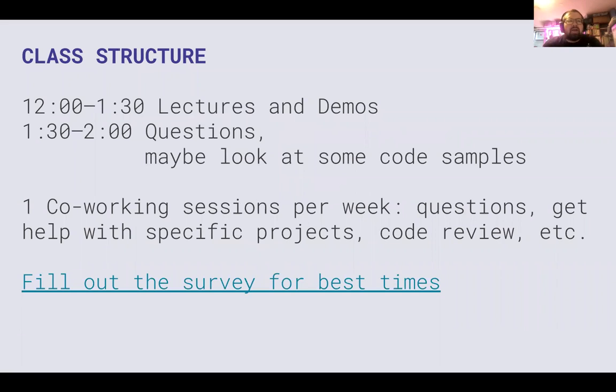So structure for class will mostly be, I usually try to make my classes an hour and a half long, and then I find that I'm rushing the last 10 minutes. So I've now made the classes 2 hours long. That way we've got a little bit of overflow to cover the material. And I think it also is nice to have a little bit of question and answer time afterwards. So if you want to stick around for 10 or 15 minutes after, we can do questions. I do have sort of a harder stop around 2:05, 2:10 for this class.